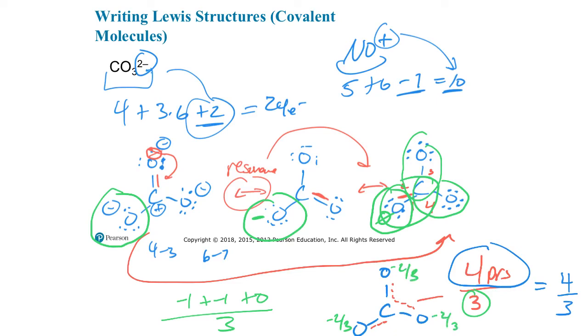The hardest part to consider with resonance is that the molecule is never like this structure, or this structure, just bouncing back and forth. It's all the time really the structure I'm drawing in the yellow brackets. It's at all times a molecule that has about a 4/3 bond order for each of the bonds, and the O's all have exactly the same charge. And the formal charge on the carbon works out to be exactly 0.